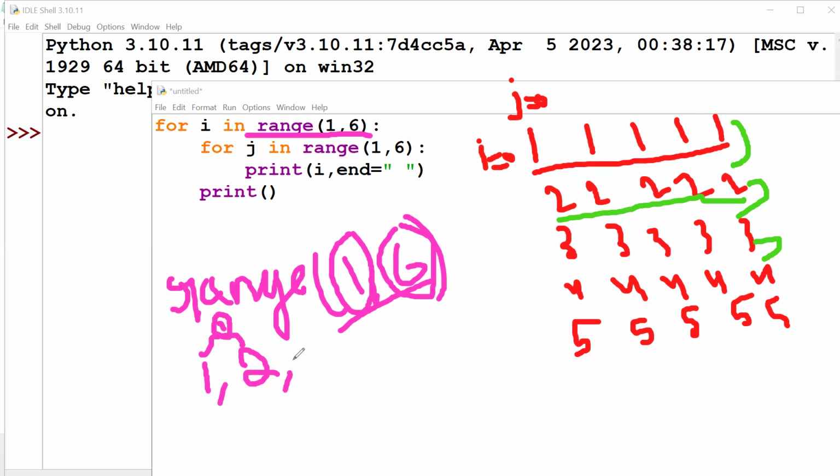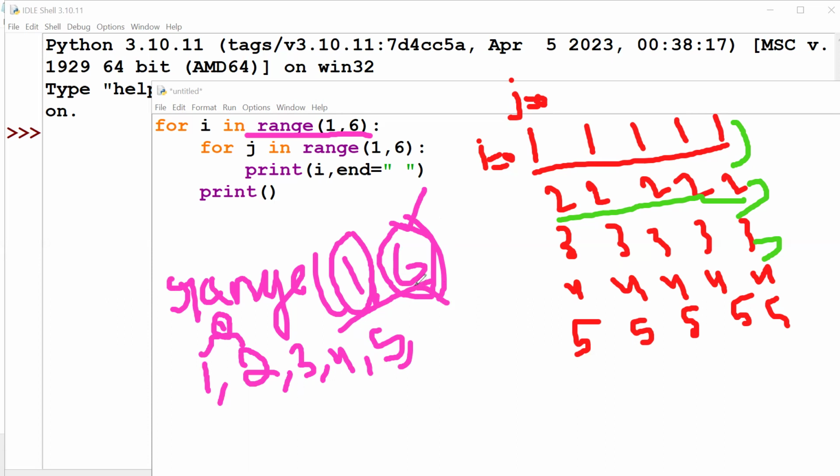So again it will give 3, again 4, again 5. Here the stop value is 6, but the range data type prints up to the value before the end value. Here the stop value is 6, so it prints up to 5. Suppose the stop value is 7, it will print up to 6.